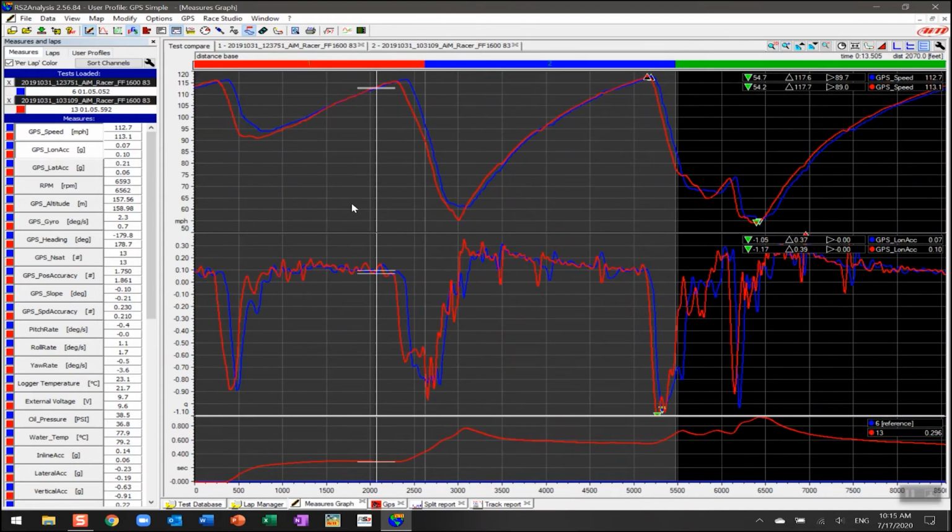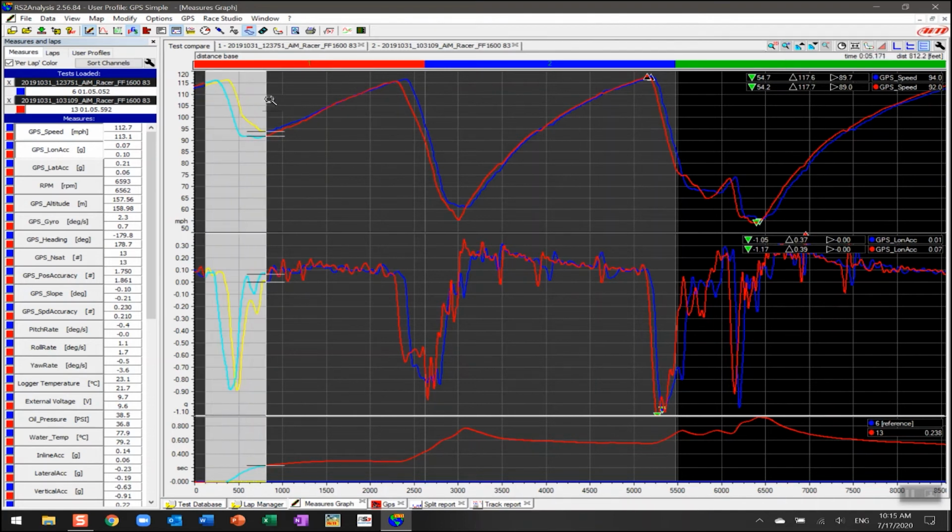Now, the advantage of this is if you've got a lot of detail, it allows you to see those driver inputs in a little bit more detail so you can analyze a little bit further. One of the other options is you can also use the up down arrows on your keyboard. But the best option, if you really want to select a certain area, is you can actually use this button here, which is called zoom. If I click here and hold down the mouse, I can zoom in on a certain area.